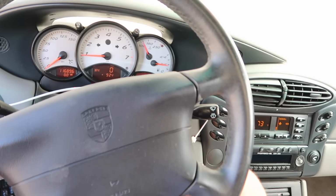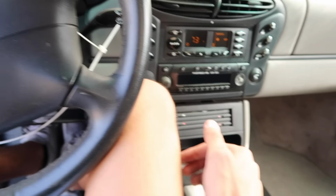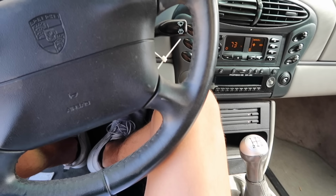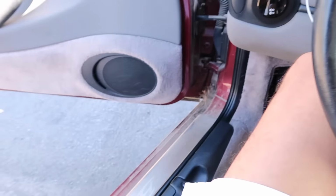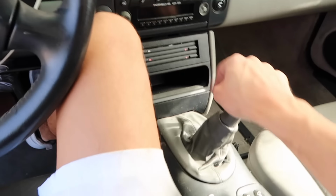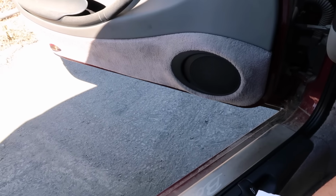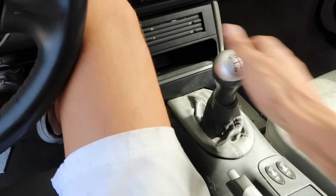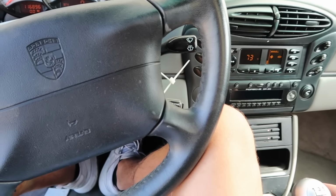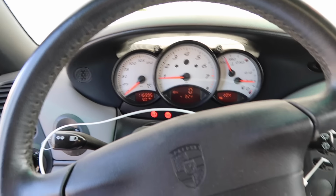Okay, will she at least move up? It definitely seems like it's misfiring a little bit, maybe. Okay, let's see. Clutch in, first gear, e-brake off. Yep, we're moving. Okay, reverse. Boom, got reverse. Okay, it is working. It just has a slight engine tap. Weird, I wonder what that is.